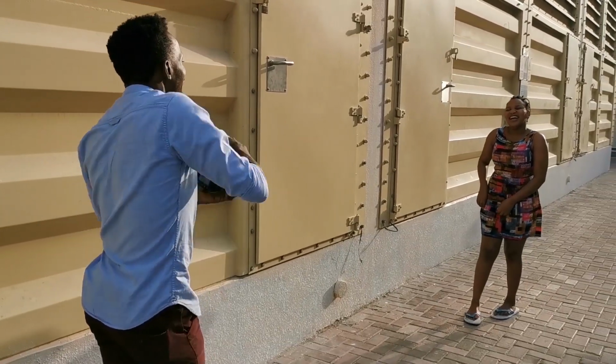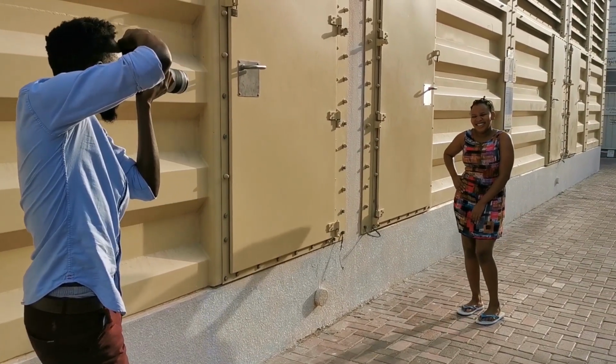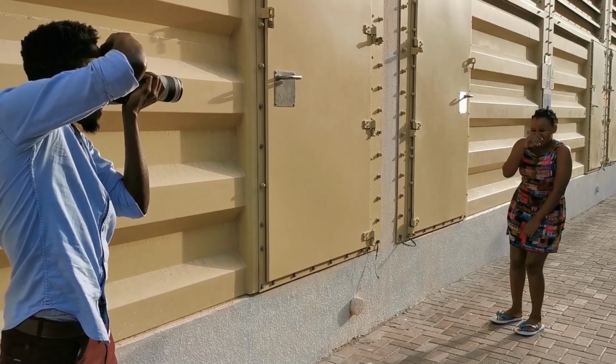If the light is hitting the subject from the back, it means you will have more of a shadow zone in the face of your subject, which means the light hitting your subject's face is going to be softer than the light hitting her from the back. It is very easy to control soft light hitting the main features of the face than it is to control hard shadows hitting the face from the hard side of light.